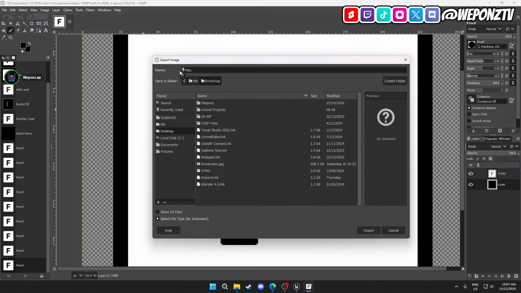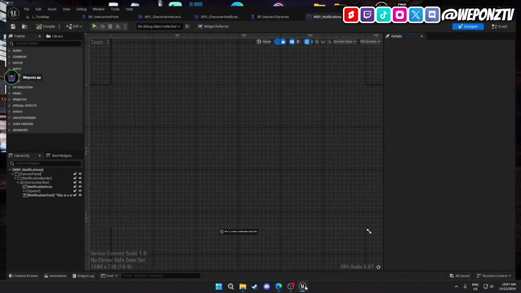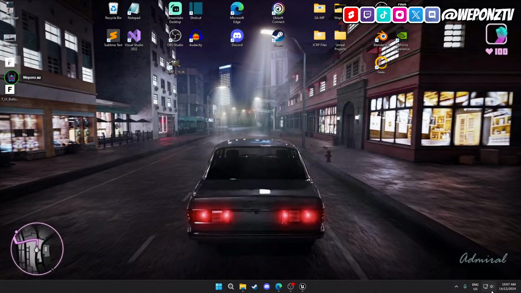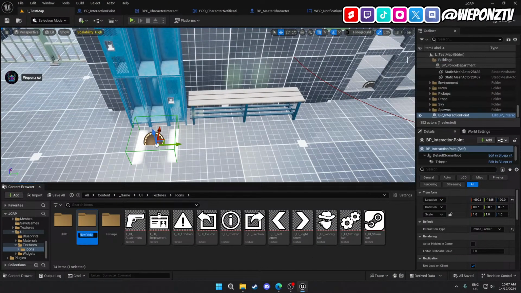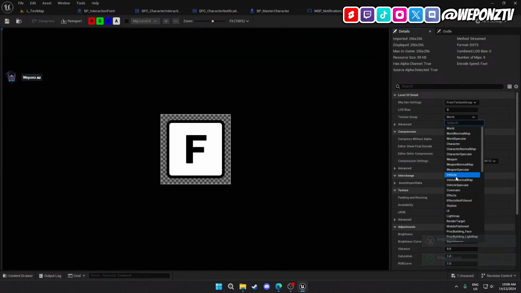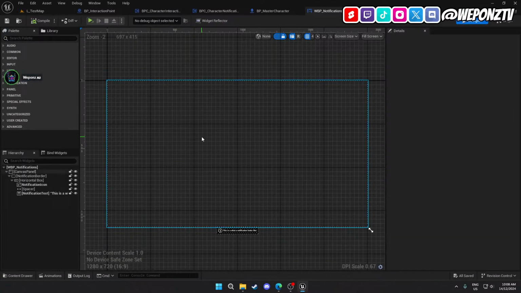Alright, now we'll call this UI button F desktop. Alright, there's our button. Now we can bring it in to the textures, icons, buttons. Change it to UI. Now it looks better there. All right, so now we've got that.